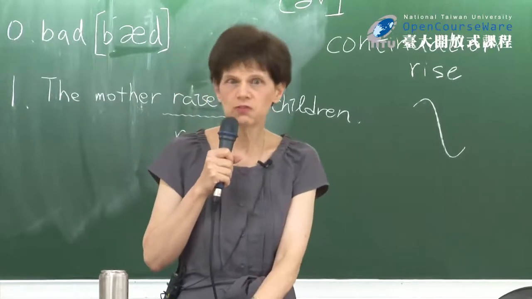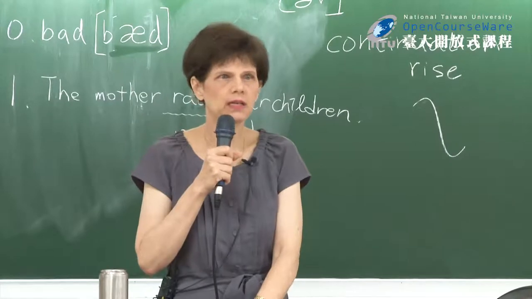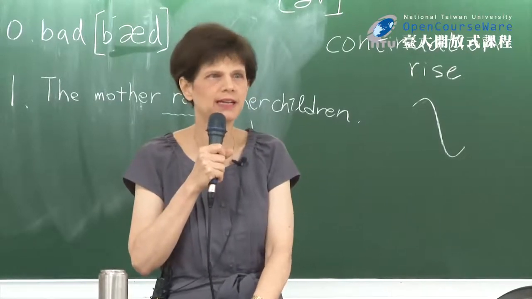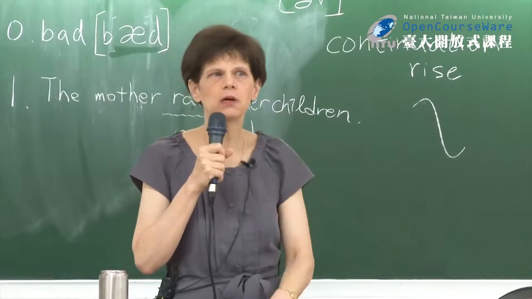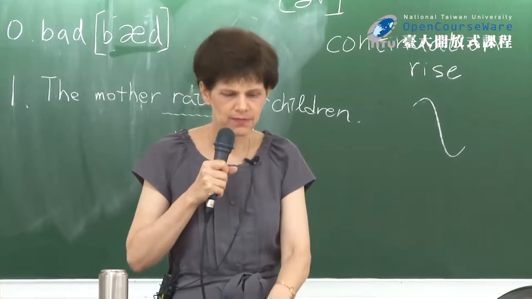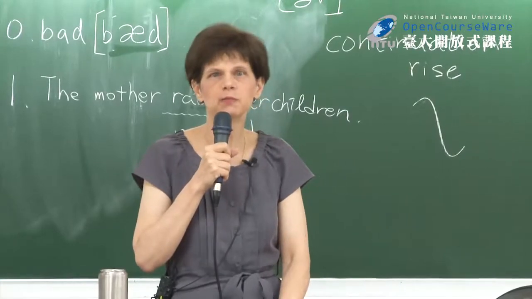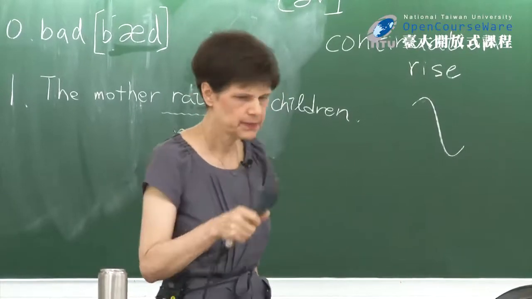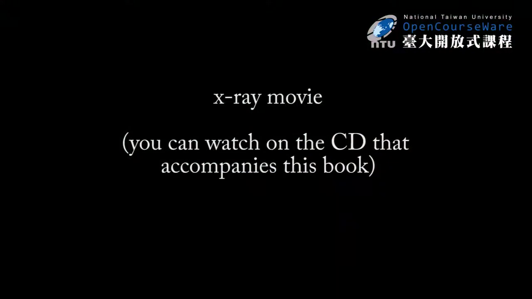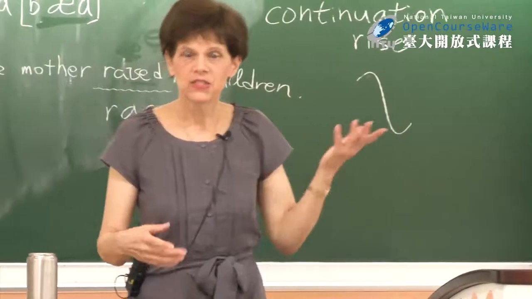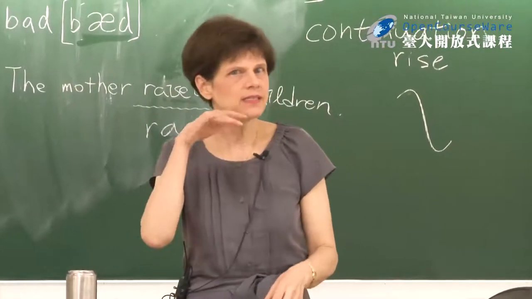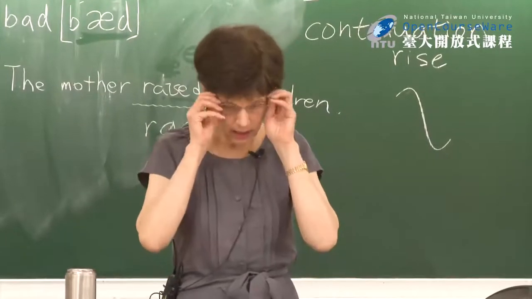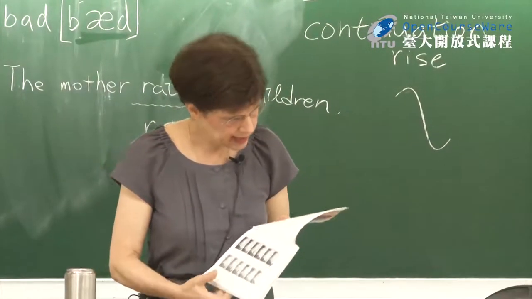So we still have those films. They're very, very precious, because we're never, ever going to be able to make films like that again. We're not going to kill people to get these films. In fact, there are other ways to see inside the head. We don't really need to do that. But these are still very precious, these ones that people died for, basically, okay? Okay, so these are X-ray films of people talking. And you can see the parts that we're going to learn about shortly and how they move around in our vocal tract.